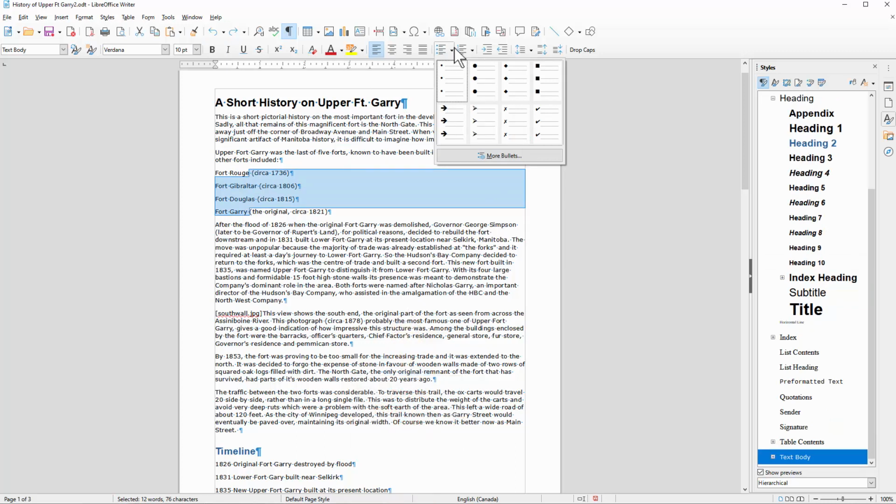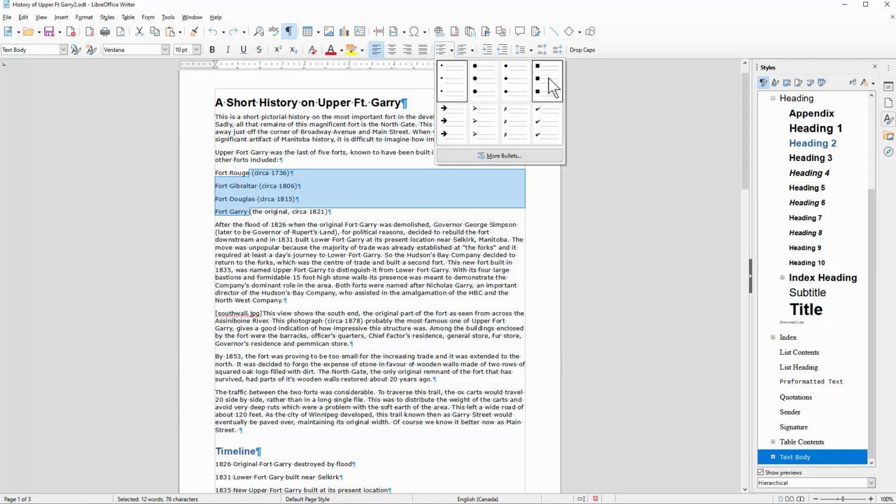But if I'm working on a large document, let's say has 100 pages with many bullet lists, then if I should decide at a future time to change my characters, let's say I did the circles originally, and then I decided later on to go to squares. Well, now I'm going to have to go to every bullet list separately and change them to the squares. So if I have a lot of bullet lists, that's a lot of wasted time. But if I create a bullet list style, then just like with the heading 2, all I have to do is open the style and make the change, and all the bullet lists based on that style will change instantly.